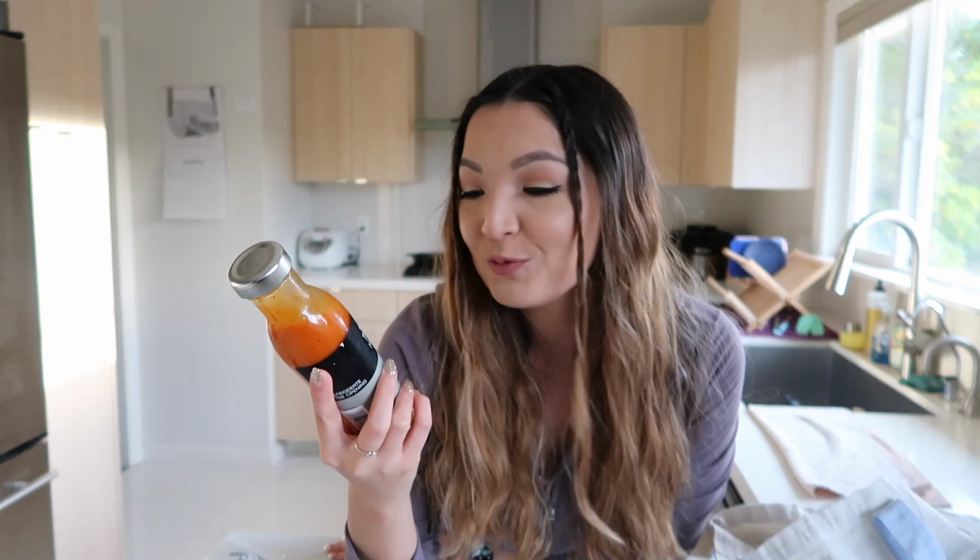So if I do any workouts or weight training, I do like to drink protein after, and this is the one that I love. This item was a seasonal item that was there temporarily and now it is permanent, which I'm super happy about. I've seen this on the shelf regularly for quite a while now.